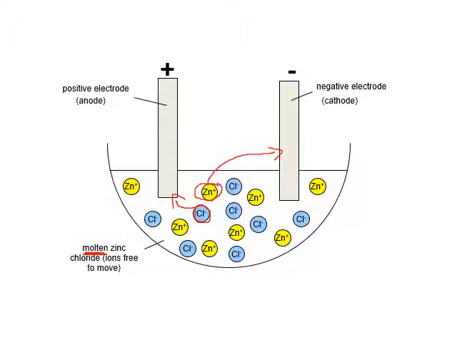So this is just a very quick reminder of the electrolysis setup. We have a positive anode, a negative cathode, and our ions will move to their opposite charge. The zinc is positive, so it moves to the negative, and the chlorine is negative, so it moves to the positive, because opposites attract. If you're not quite understanding that, please either go back to the previous video, get in touch with me, or look online, BBC Bitesize, or YouTube, Free Science Lessons, etc. There's lots out there to help you understand that.